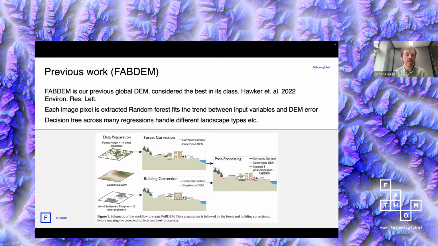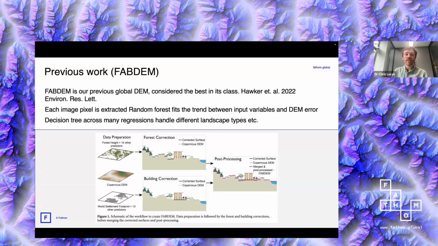And this worked really, really well. We use these models called random forests, and these random forest models worked on a point-by-point basis to do this correction, and you end up with a DEM, FABDEM in our case, which is a best guess at the digital terrain model, so the underlying terrain. But we know we can do better than that. And we know there are some things that this model isn't able to leverage.